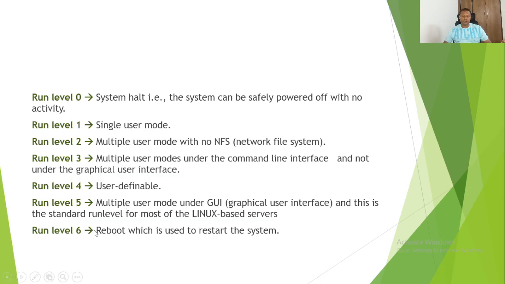Okay, the next is run level 6. What does it mean? It will reboot or restart your system. So if you are placing something in the init file, as I mentioned, init is the first file and it checks what script to run. If it is checking, okay, I need to run this particular run level 6, it means I need to restart. At that time what will happen? Your system will keep restarting. So you should be very careful using run level 0 and run level 6.